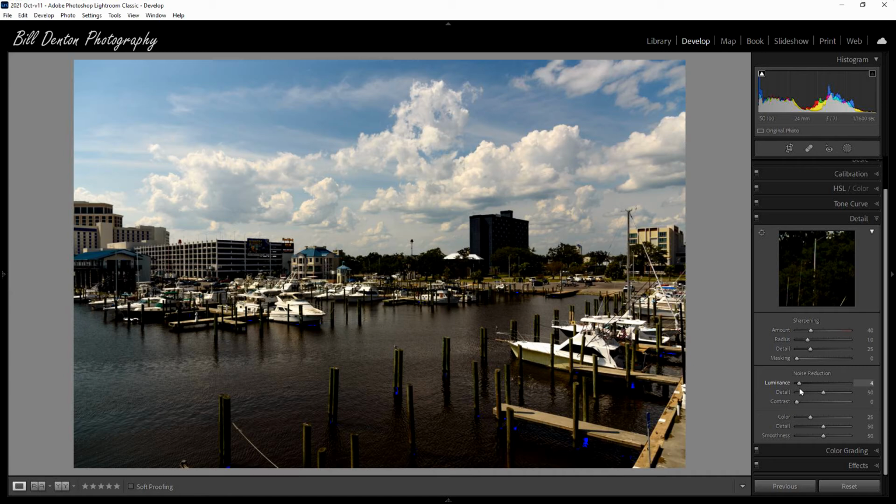Noise back in the older days was otherwise known as film grain, and every film had some kind of grain to it. In fact, a lot of photographers would choose their film to shoot with depending on what they were shooting, because they liked the particular grain of that film.